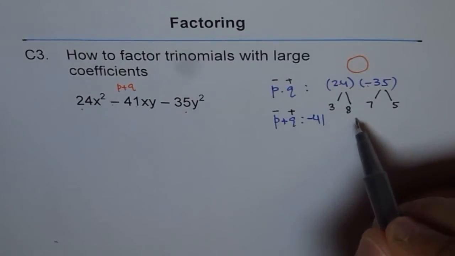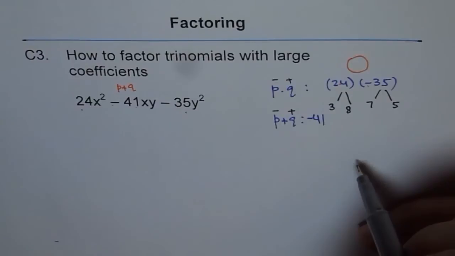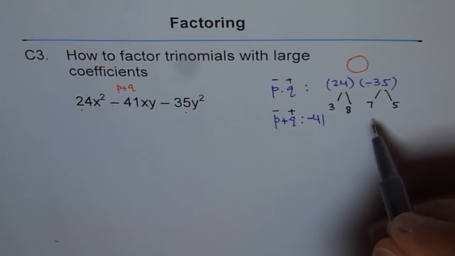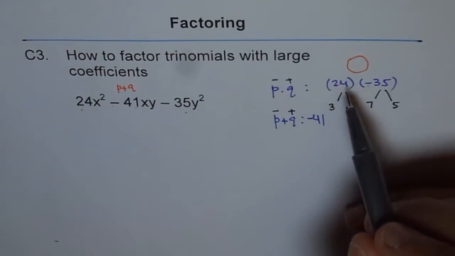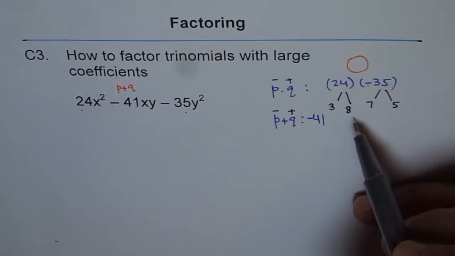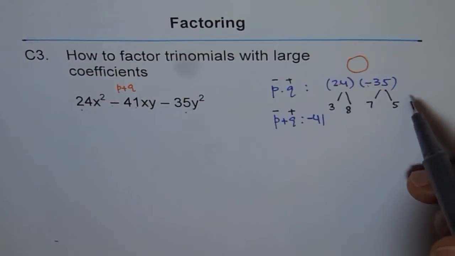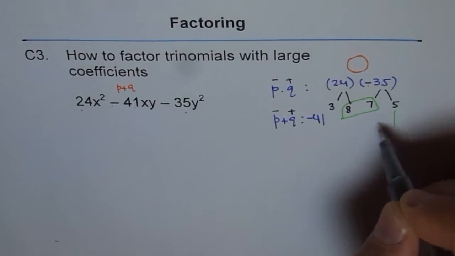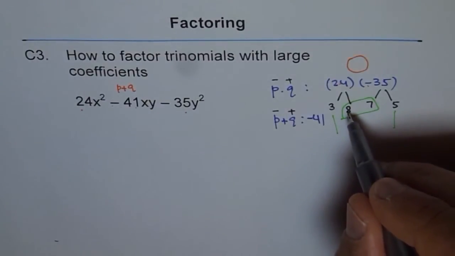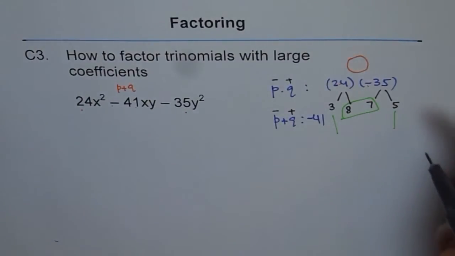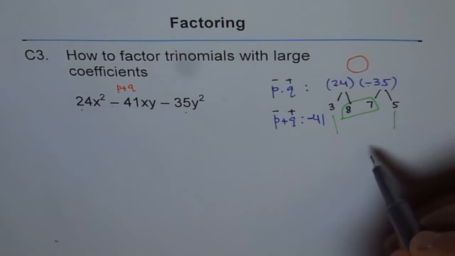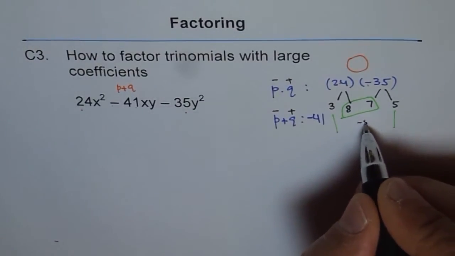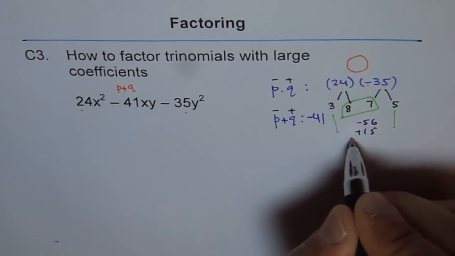Now these are combinations of our factors. At this level again we can check sum and product. If I combine two and then see what the sum is and what the product is. Last time we know the sum was 14, we are looking for a bigger sum. That means a longer gap. Longer gap means one number should be much bigger than the other. So let's try to multiply these two and then these two. Now 7 times 8, 8 times 7 is 56. Bigger number has to be negative, so we'll write 56 and this is 15. 56 and 15.